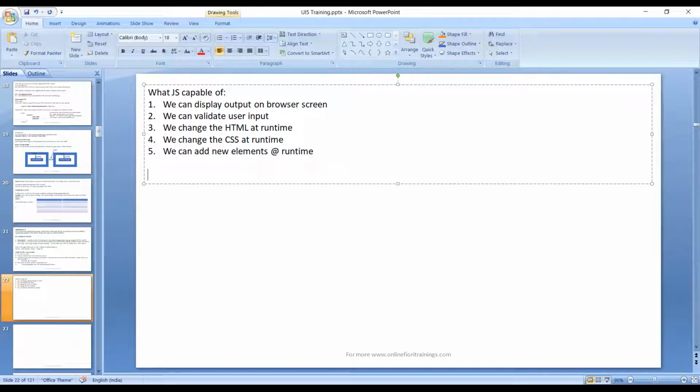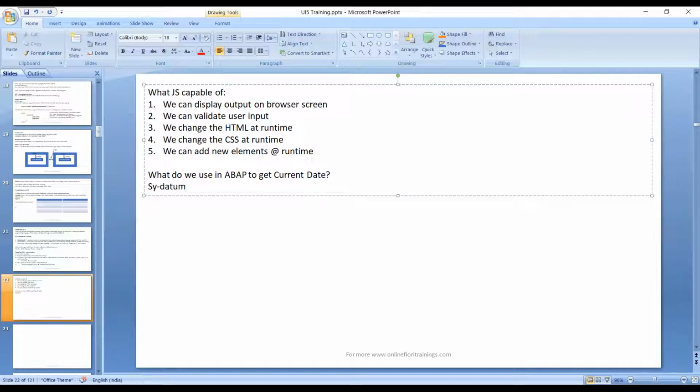Before we move on, let's understand one question. Anybody from a web background, what do we use in ABAP to get the current date? Very easy question. Perfect answer. Sudeep has already given his answer, sy-datum. I think the majority of you are ABAPers, so this is very apparent. Do I need to declare sy-datum? No, I don't need to, because there is a structure in the system called SYST which gets filled up at runtime based on the current system configuration or setup.